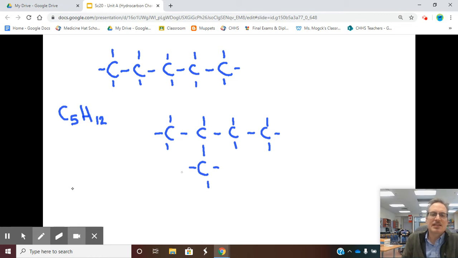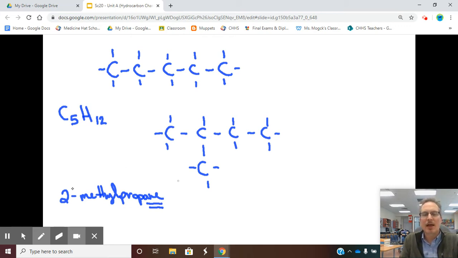Another way we could see this is if they just gave us the name of something. So they could call something 2-methylpropane. It ends with ane, therefore we know this is an alkane. Ending A-N-E, alkane. All single bonds, alkane. Twice as many plus two hydrogens, alkane. And we should do one line structure just so we get used to seeing them.